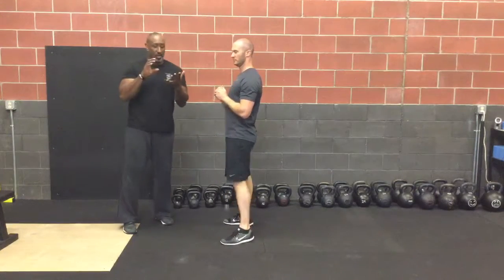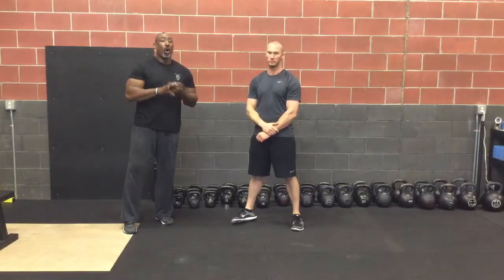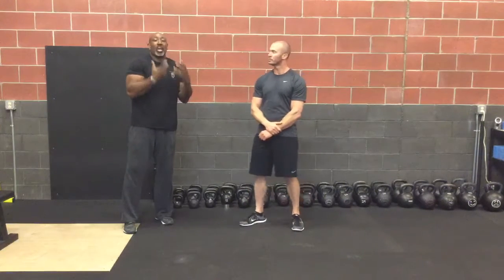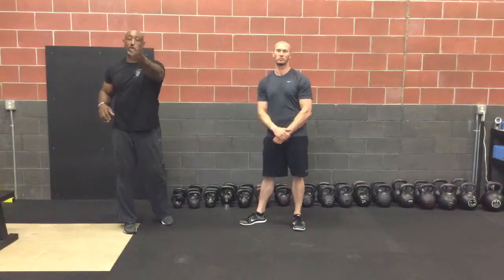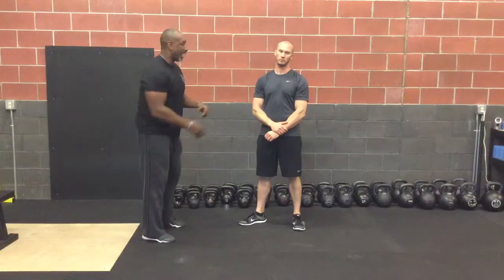That can be a result of a mobility issue, or it can be a stability issue. So I have the range of motion, but I don't have the neuromuscular or neurological capability to stabilize myself while I get to depth. So for you guys at home or that we're working with online here, we're going to look at a couple of things. One way we can check that is this.